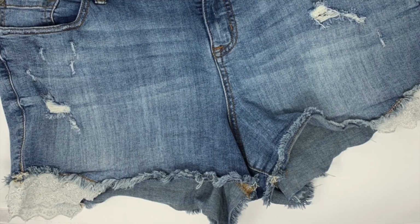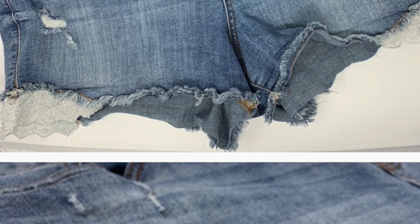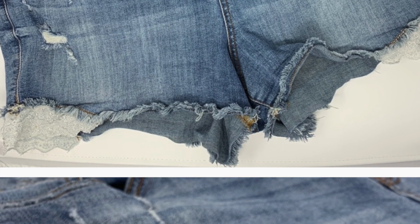The next item I only had for a week in my closet. It's a pair of Torrid lace distressed jean shorts. These are really on trend, the beat up, ripped look. I believe these were a size 18 or 20. I don't have it right in front of me right now. But anyways, those sold really quickly. I had them listed at $35. Somebody offered me $30. They were from the bins. That is a win all day long. Estimated $3 to pay, $6 in Poshmark fees. I cleared $21 on that.